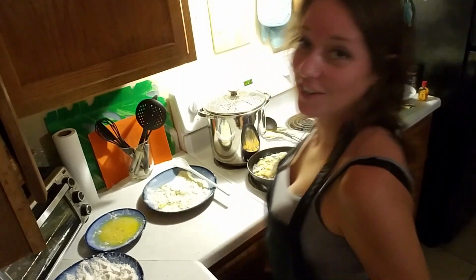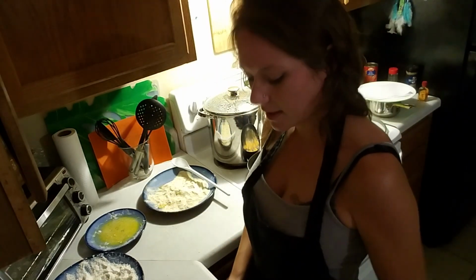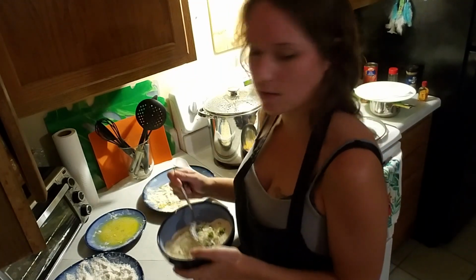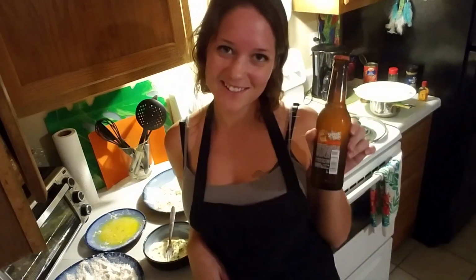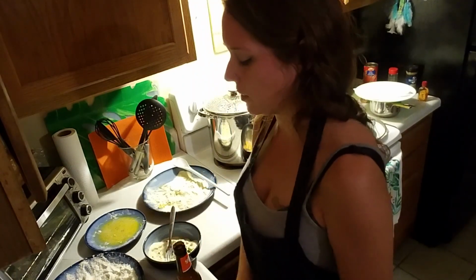Our catfish is cooking along nicely, so we're gonna take a minute to whip up our hush puppies. I've got an extra cup of cornmeal in here with those jalapenos we picked, just a little bit of salt, maybe a teaspoon, and of course, the secret ingredient. You don't really need a lot, and it's not about measuring, it's about consistency. It's kind of like pancake batter.